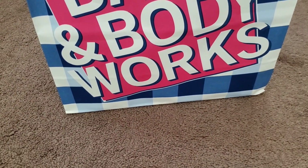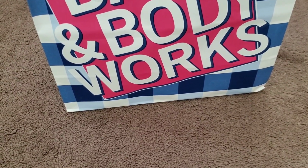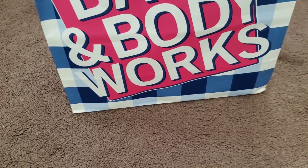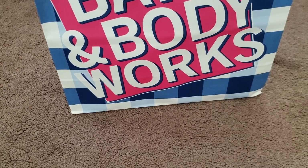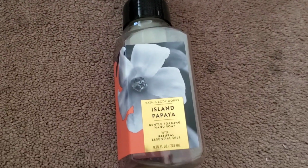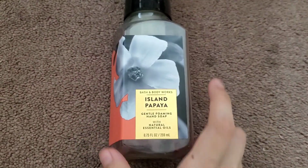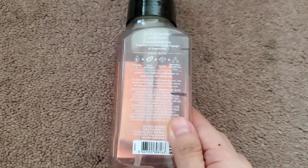So previously I've been including the car scents as part of this section. However, I never really have progress because those last me a very long time. So I'm only going to include them once they are empty and I'll just show them in my empties. Moving on to soaps. Here is the one that's in my dad's bathroom in the Scent Island Papaya. Everyone really likes this. Oh, and I ended up getting another one of these for the semi-annual sale for $1.87.